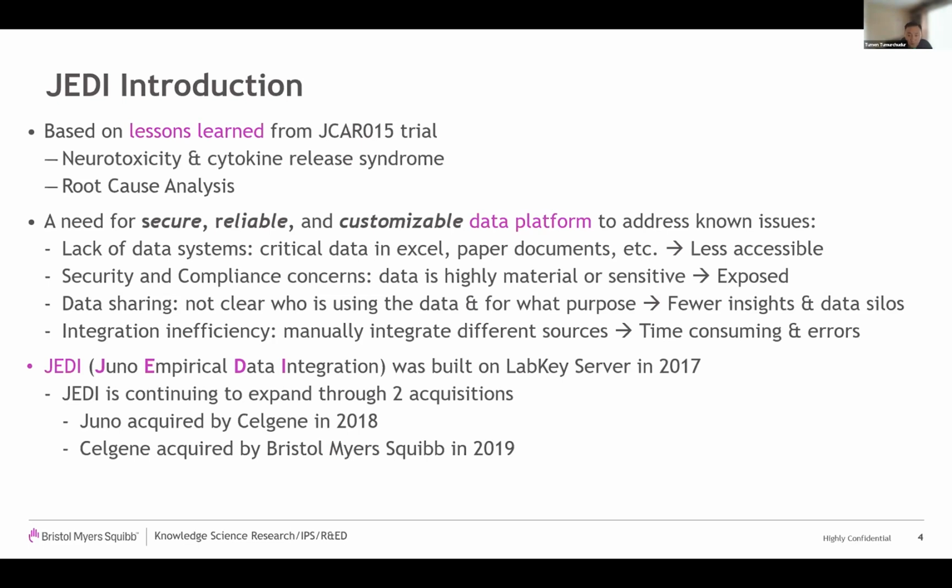And FDA asked Juno Therapeutics to terminate its phase 2 JCAR15 CAR T trials in patients with acute lymphoblastic leukemia, AKA ROCKET trial. This came in after Juno Therapeutics reported 3 patients' death back in 2016. So the culprit may have been the drug fludarabine that was recently introduced in the preconditioning regimen, along with its standard cyclophosphamide. So as a result, we needed to better understand the toxicities with this regimen and JCAR15, and in short, patients were having neurotox and cytokine release syndrome, so we needed to better understand it.